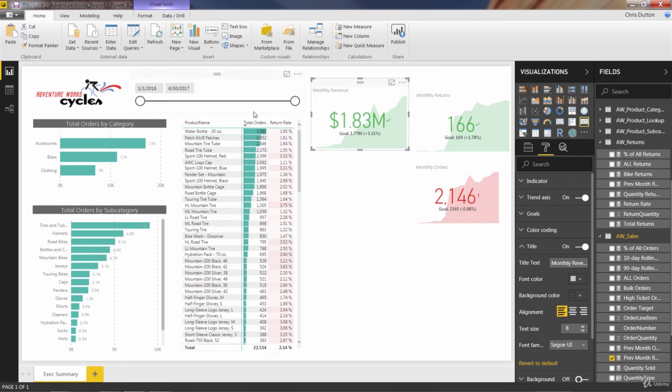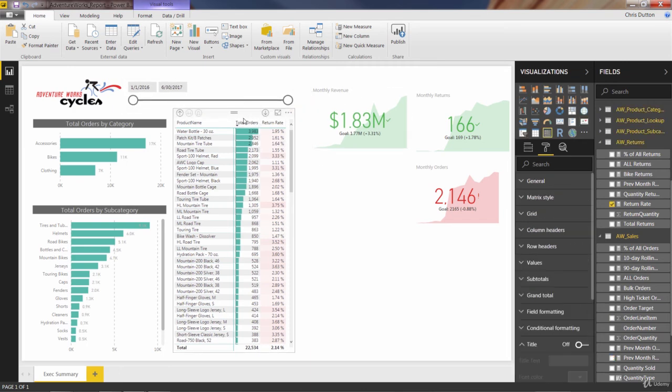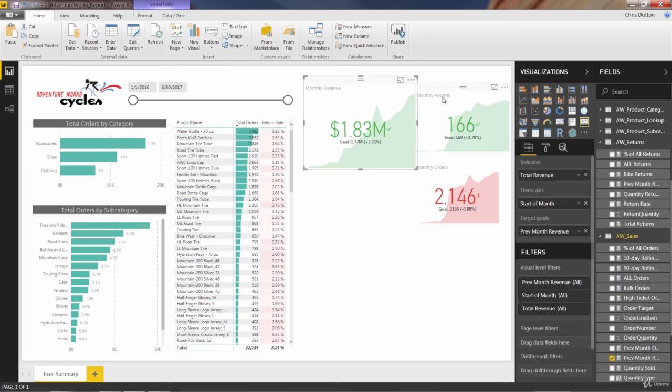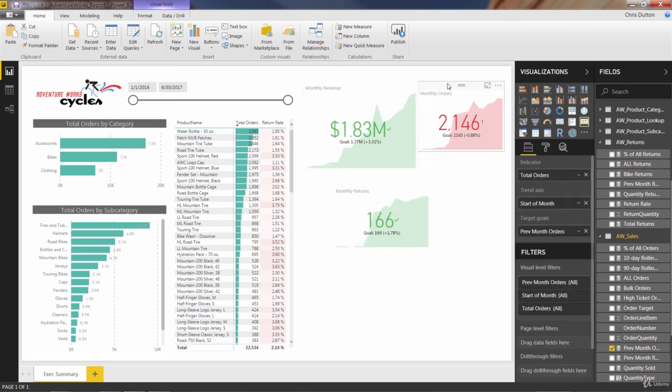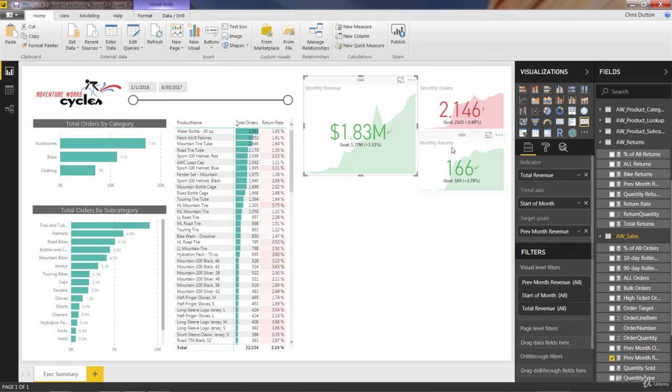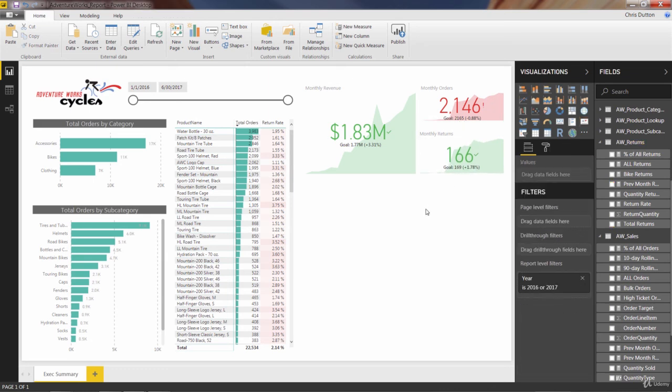I think in this case, I'm going to try to create some room here. And I really want to focus on revenue as the number one most important KPI. So I want this one to be kind of larger. And then maybe we put orders up here in the top right and returns in here. I'm obviously squishing things in because we've got more visuals that we'll be adding shortly. And again, you can kind of adjust this as you see fit. But for now, I think something like this will do just fine.